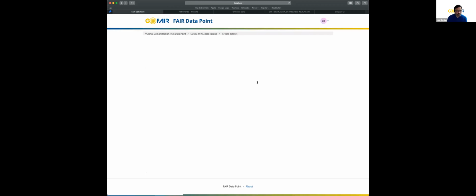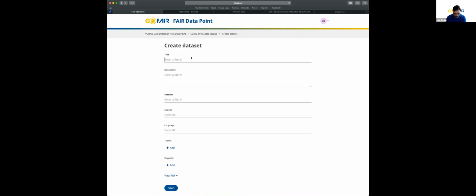Then I'm going to create a new data set. Let's say the LUMC, the Leiden University Medical Center, COVID-19 data set. And then I can enter whatever information here, my test data set.